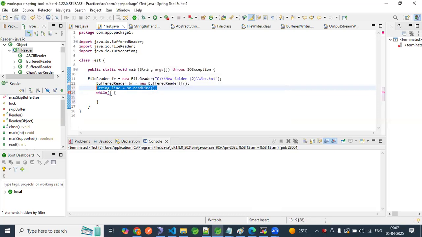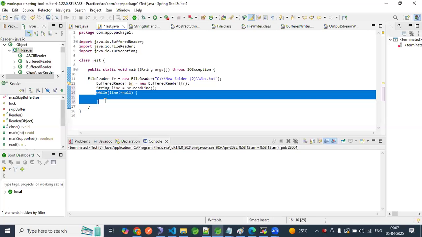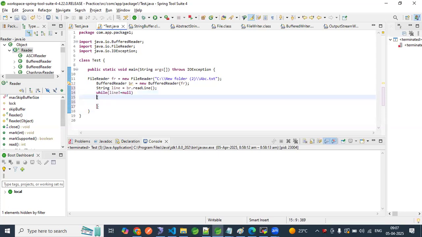What is that condition? While line is not null. If it is not null, it will keep on doing. If it is null, then what will it do? It will come out. It means the operation is over.